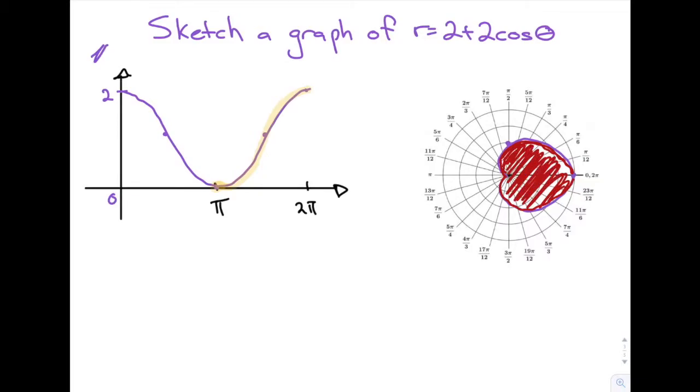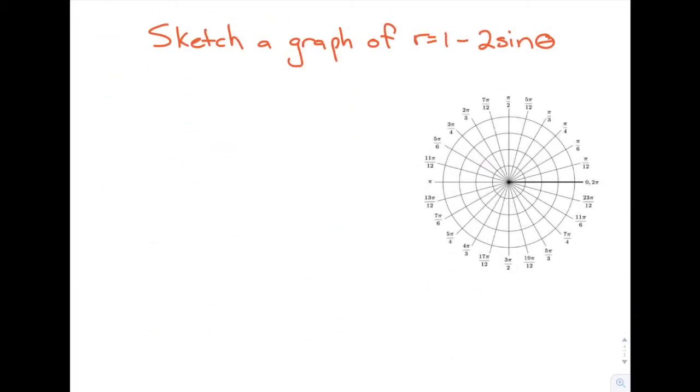So this is another technique that you can use to graph any given polar equation. If it's simple, we could graph it in rectangular coordinates, but we want to use it as a way to read the r value from theta. So this would be theta, and this would be r. So let's do another one. Now we'll sketch a graph of r equals 1 minus 2 sine theta.